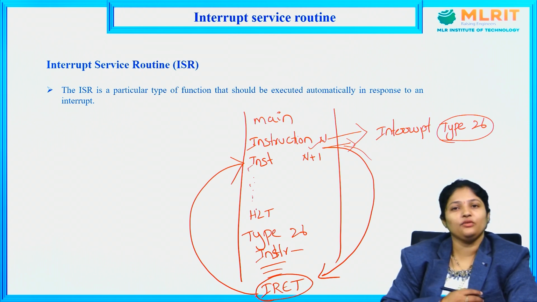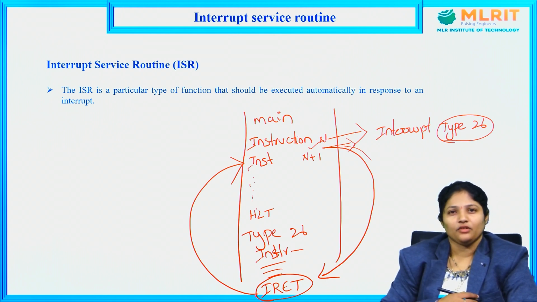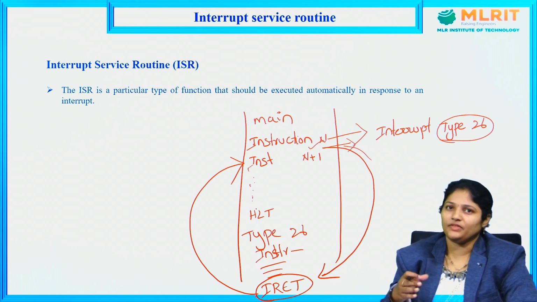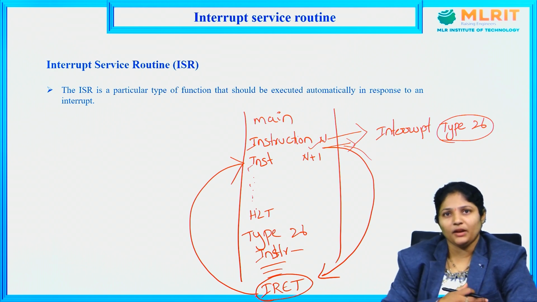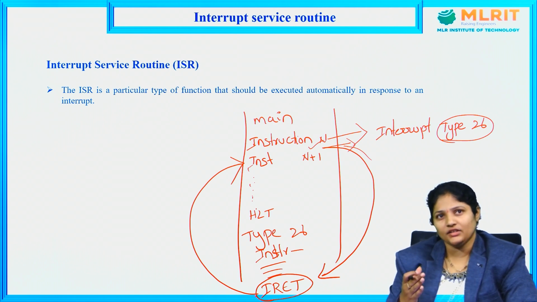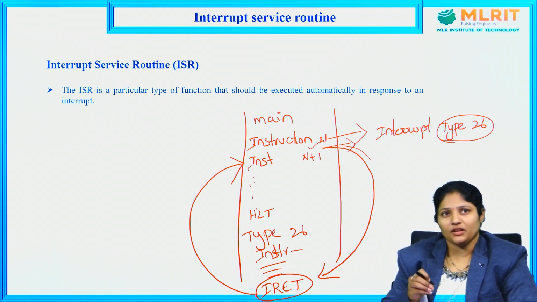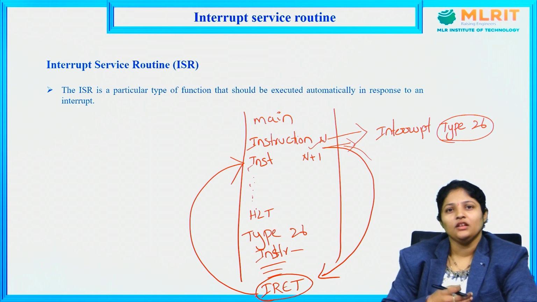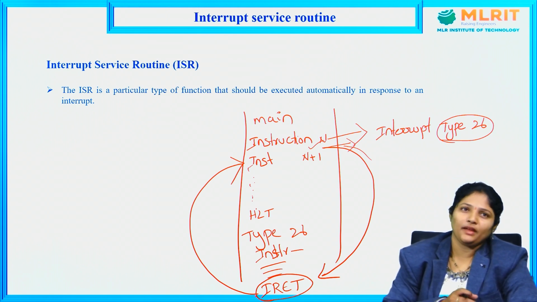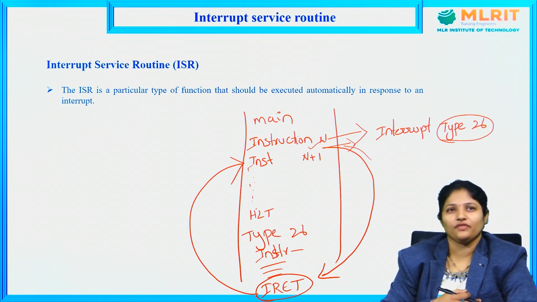Then it will continue execution of the main program until completion, or until after some instructions it encounters another interrupt, and the same interrupt service routine process will happen. So while executing an instruction in the main program, if the processor encounters an interrupt, it will go to that particular interrupt service routine and execute the interrupt program until it sees the IRET instruction. When it encounters IRET, it will get back to the next line in the main program and continue execution.